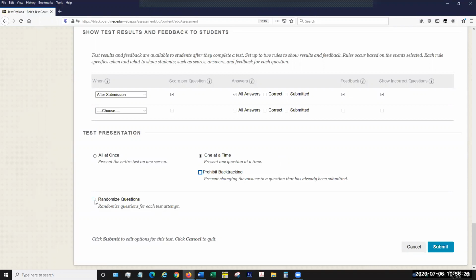And then you have a nice feature to randomize your questions. Again, this goes to, we don't want to create a pattern. Perhaps you have multiple choice tests and you just want to keep it fresh, avoid people being able to make answer keys, that sort of thing. You can randomize your questions so they won't appear in the order you created them. It'll mix them up, shuffle them together.